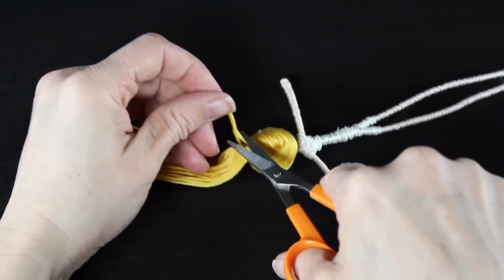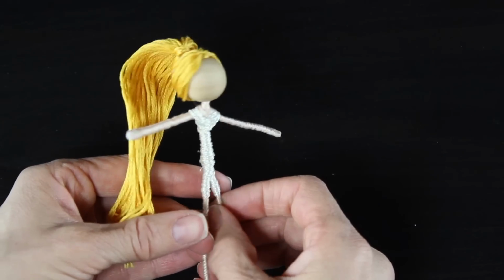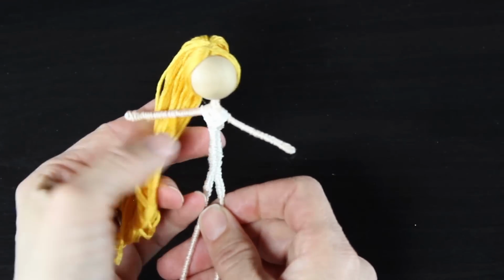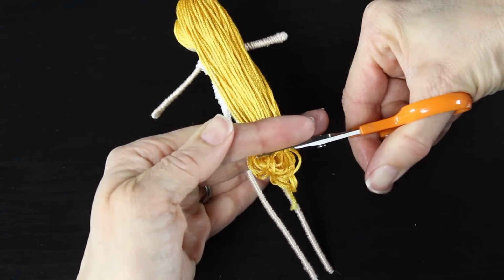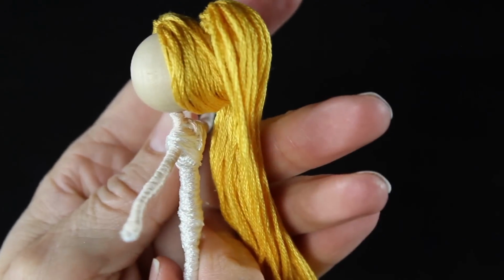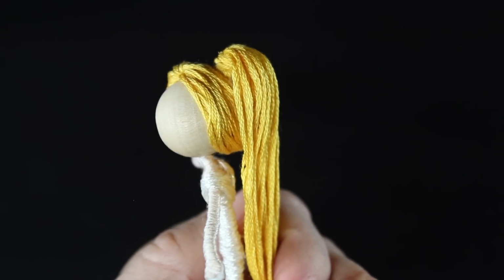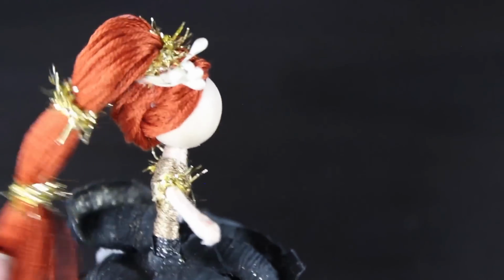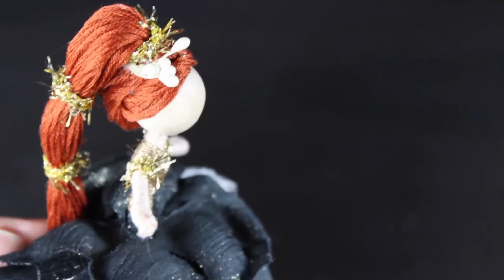And the next step is to give our fairy doll a haircut. So we're going to trim off all of the scraggly ends at the back of her hair. So smoothing out her hair with my fingers and gently pulling it all back so it's all lined up, I'm going to trim off the excess at the end there. And that's it, guys. You're all set. You have a fun and very sassy hairstyle for your fairy doll.